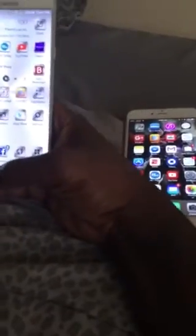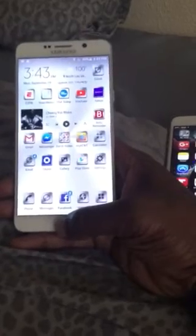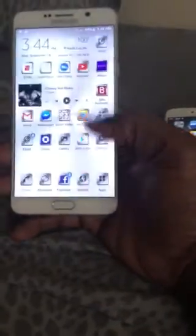Delete them. So that's how it does. You come over here and we hop into the camera. You get into the camera so fast, I don't even need the camera shortcut up here. And that's it. Hold down the shutter. And it's only going to take like 30. And once it's done with that 30, that's it. Delete them. Another thing I like, let me show you something about the iPhone.